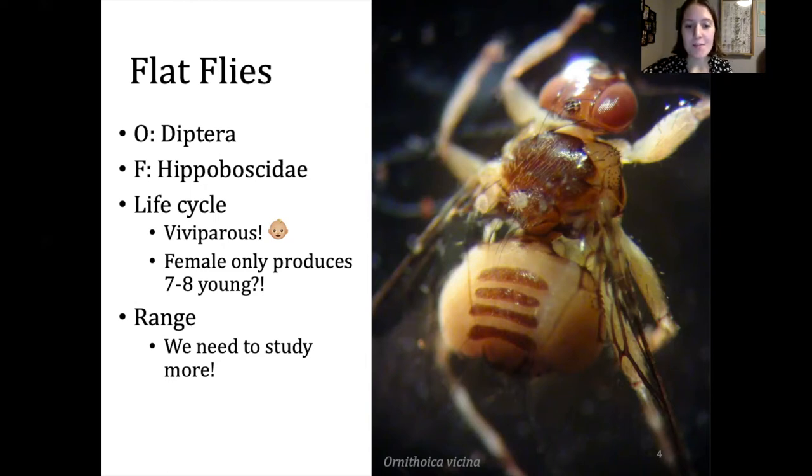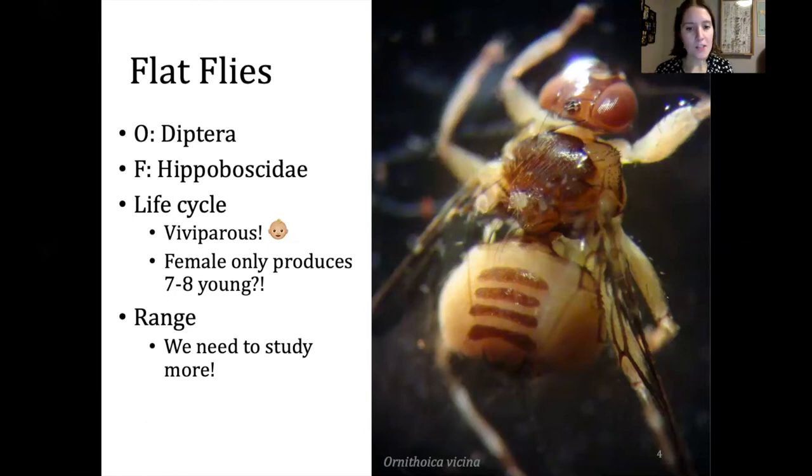So hippoboscids are viviparous, with egg and larva development occurring in the female uterus and feeding from the secretions of the milk glands. Because only one ovum and consequently one larva is produced at a time, a single female hippoboscid fly produces only 7 or 8 mature larvae in their lifetime. Let's just think about that for a second. Insects are one of our favorite models for exponential reproduction, what with females that lay over 100 eggs. But flat flies just have 8 young in their entire lifetime. Once the mature hippoboscid larvae are released from the female, they pupate in the surrounding environment. Pupae are believed to be the overwintering stage of the flat fly's life cycle, so they only have one generation every year.